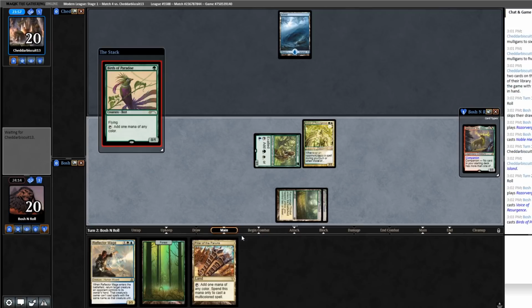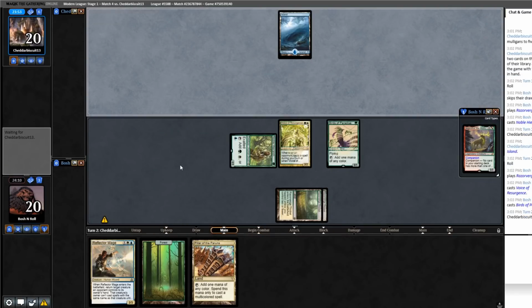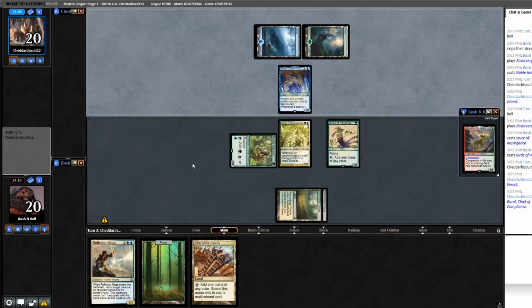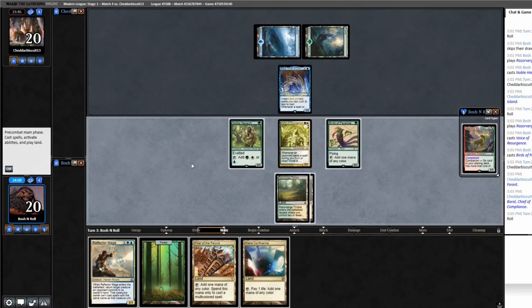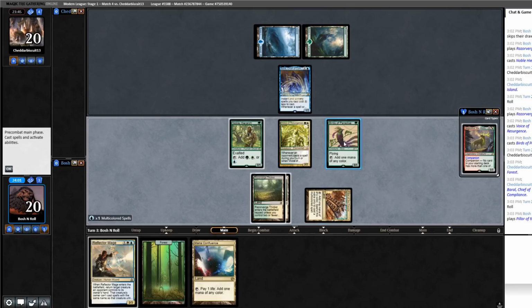I think playing Birds of Paradise is better than attacking for 1 here. Just get all set up. Untapping into 5 mana on turn 3, not bad. Baral, oh no. They're definitely a combo deck, but luckily for me, I have this going on.